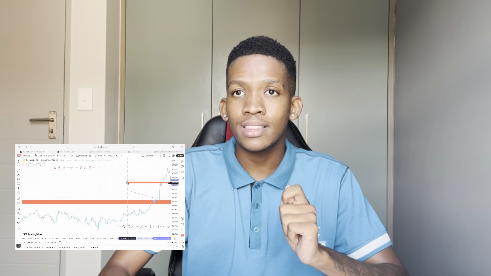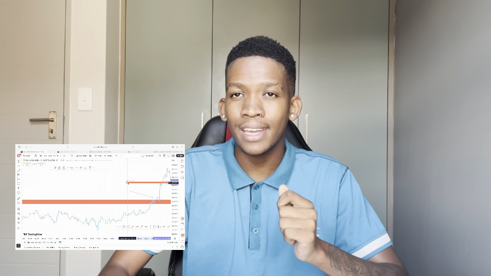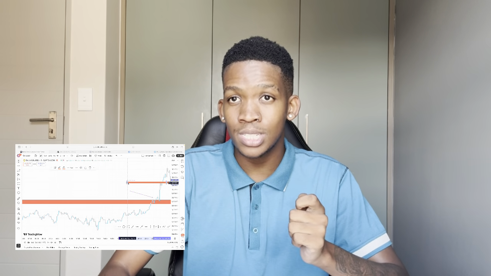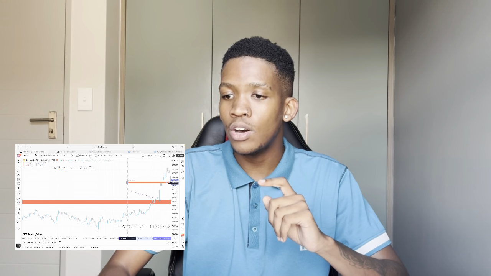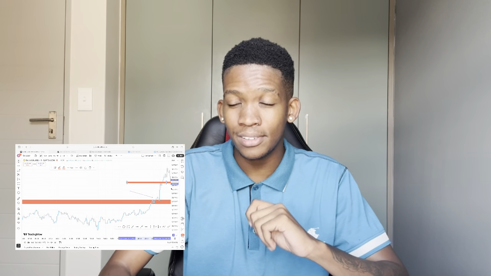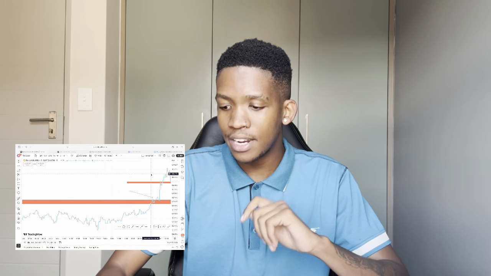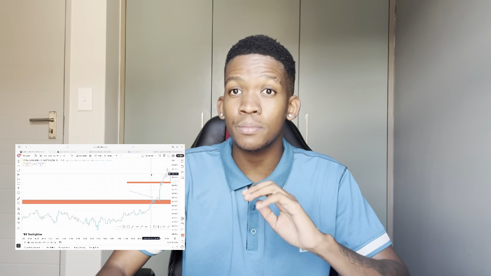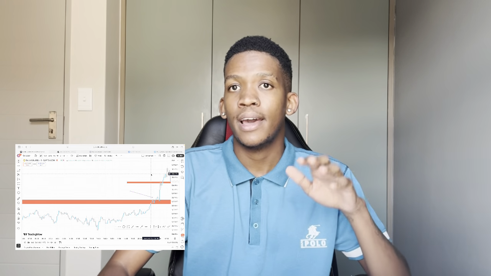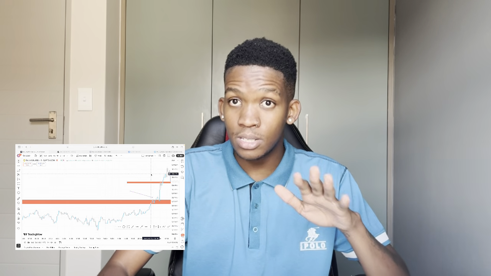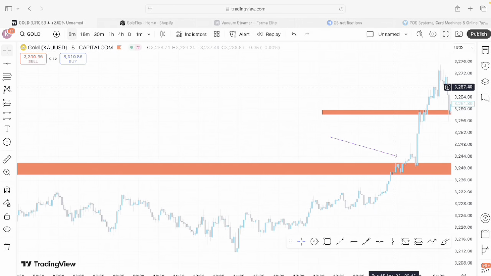So we want to see that the movement of going up is happening again since it came back to retest. But right now we are on a sell candle. As you can see right here, we're on a sell candle. So we're waiting for a bullish candle to confirm. After the bullish candle confirms, that's when we can enter, right? Still on the 5 minutes. If you check, we got the bullish candle. Now we are more valid for entries.